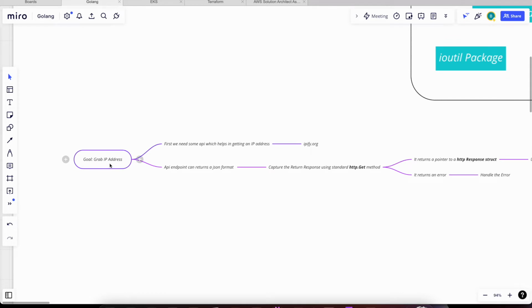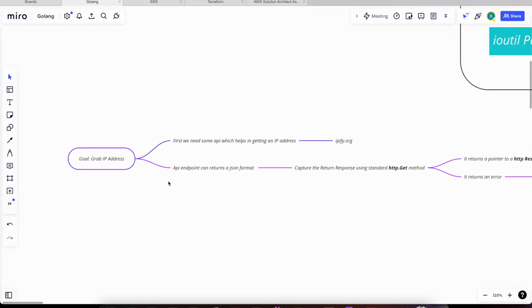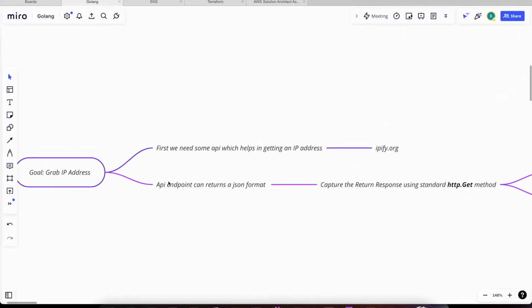So when my goal is to grab the IP address, first we need some API endpoint which can help me in getting the IP address. And luckily we have one website called ipify.org, which can grab us the IP address.